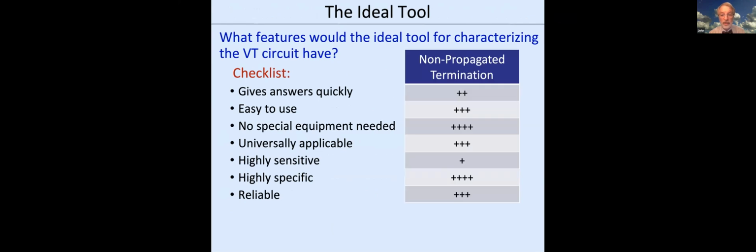Still not a perfect tool, though. It's very specific, extraordinarily specific, but it's not very sensitive. You may not even have such a site in that VT. It may be a relatively broad band, and yeah, you'll have a good ablation site, but the field of effect of the stimulation is able to circumvent it, so you can't have that termination in the middle of it. So let's look at this tool here.